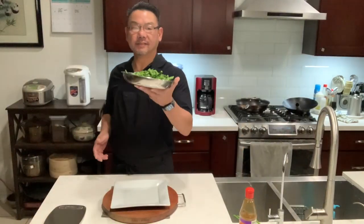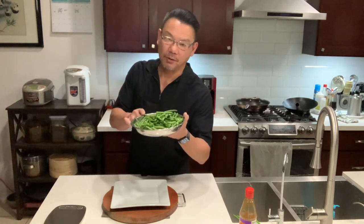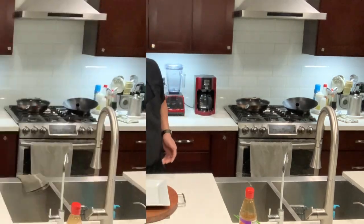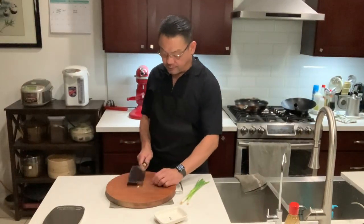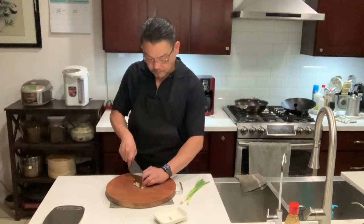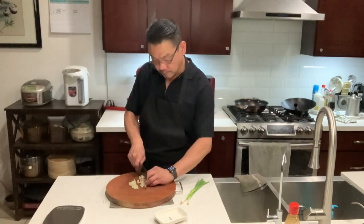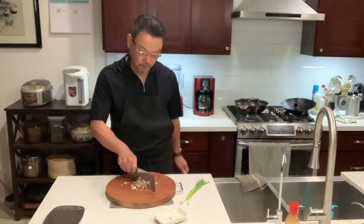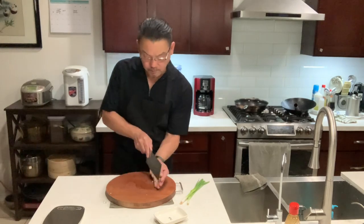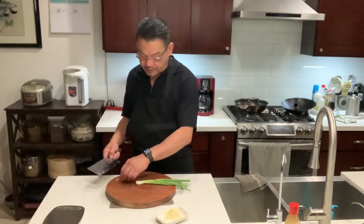Okay, here we go guys. 450 grams of shrimp bean, and this is the hardest part for making this dish. All right, so let's get the sauce now. I got some garlic, 4 pieces. We're just gonna smash this and chop it up a little bit. The green onion, I'm only using the end part.